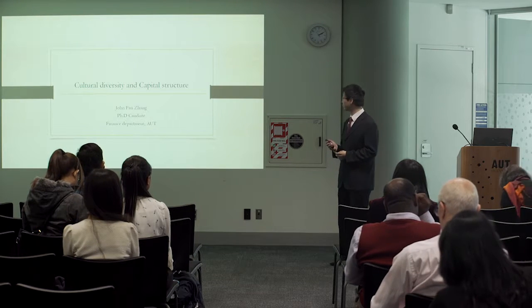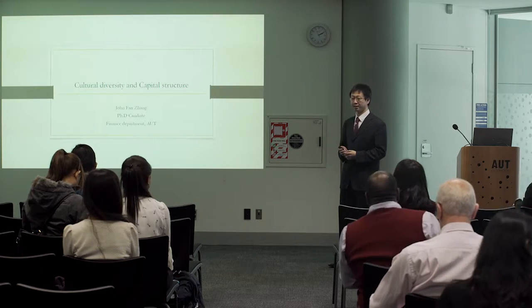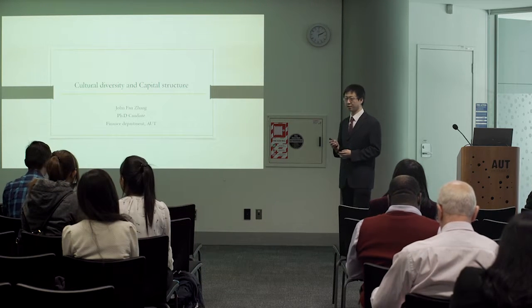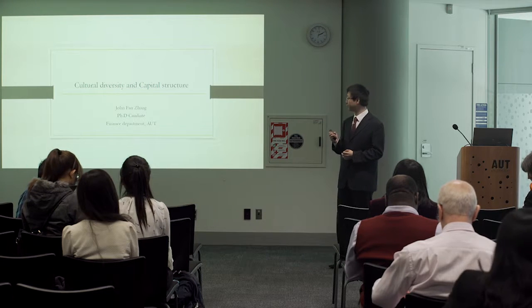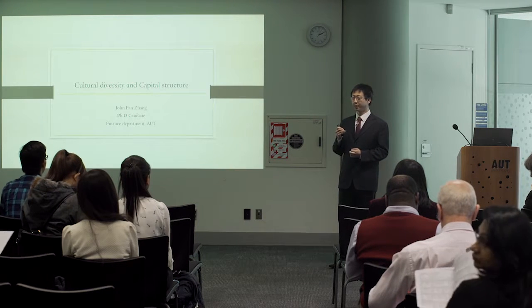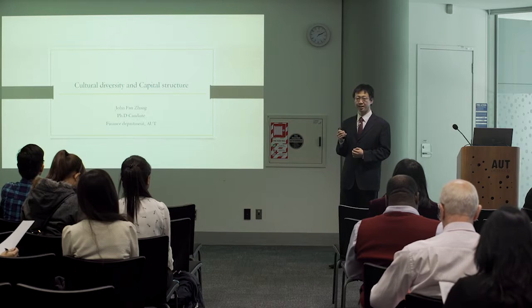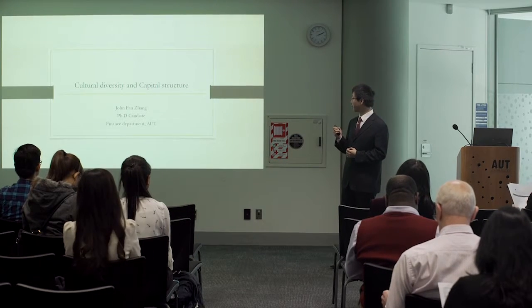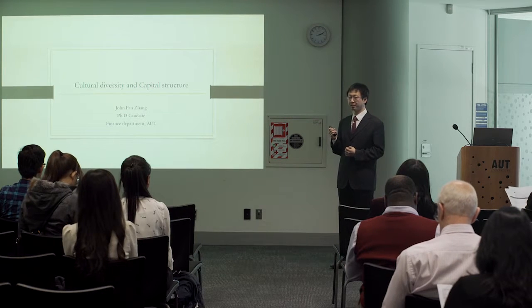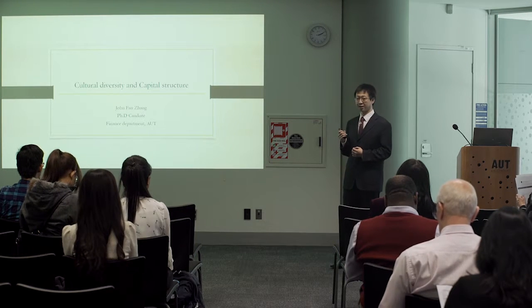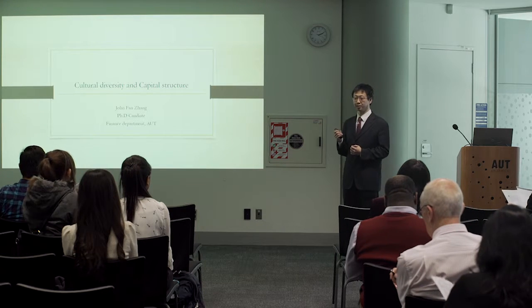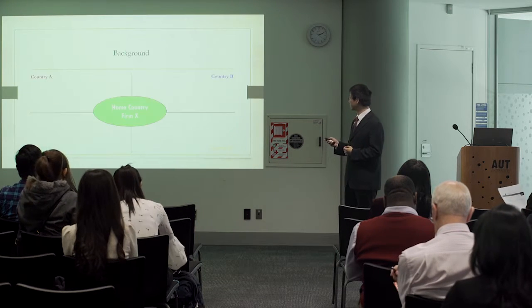And the topic I'm going to present today is one of the studies in my thesis. The title is called Diversity and Capital Structure. In this presentation, I will firstly give you some background of how I conducted my study. And then I will divide my presentation into two parts. In the first part, I will talk about my own findings. And in the second part, I will discuss the literature and how my research contributed to the literature. Okay, so let's get started.